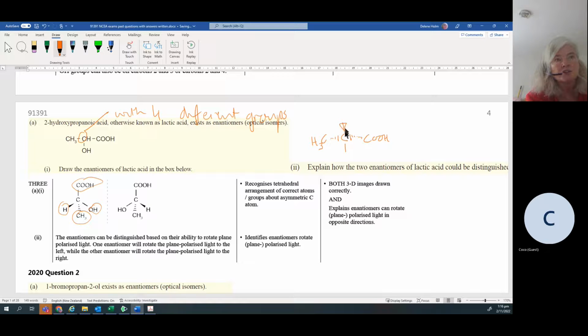And then the other two you've got to show coming out of the page. So you make a wedge where the thin end is closest to the carbon. So this could be, say, the OH, and that's the H. Okay, so now when you want to do the enantiomer, you simply swap 2 around, the top and bottom or the left and right. So I'm going to just swap the top and bottom because it's easiest. So that's the OH. But if you're using this method, you have to make sure you've got the wedges right: the ones that are dashed, biggest part closest to the carbon, the ones that are solid wedges, smallest part closest to the carbon.